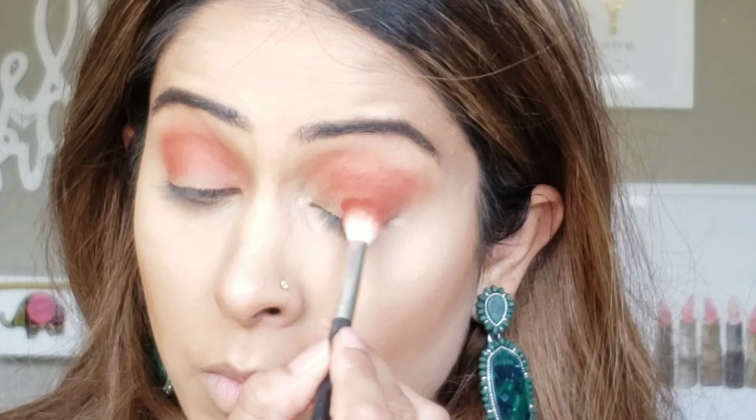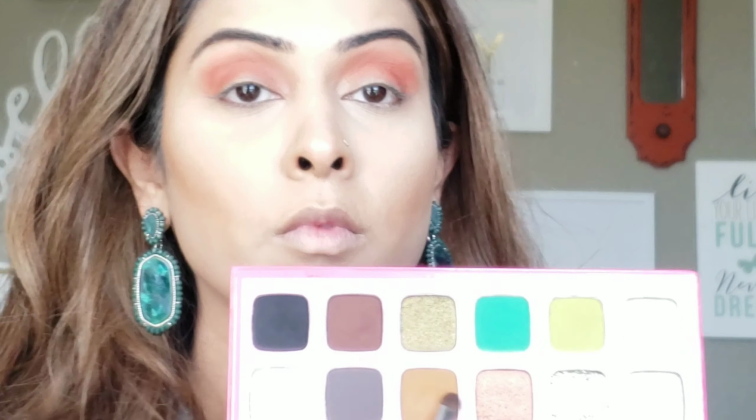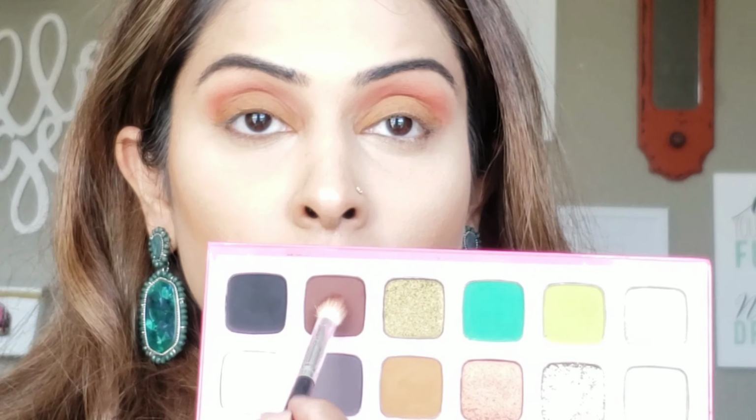Then I took the shade Calabasas, and using Morphe's flat blending brush, I applied it in the outer V of my eyes. I just basically took it all the way towards my lid, and then I took my favorite shade, What's the Tea, and using Sigma's smudge brush, I applied it on top of my lid. I did not cut my crease. Sure, the shade would have popped more if I had cut my crease, but it's okay.